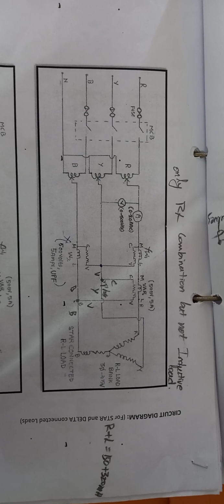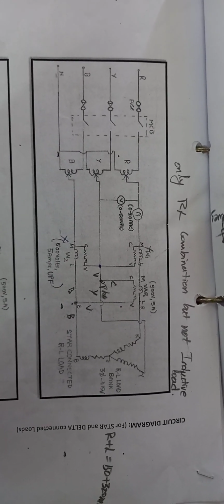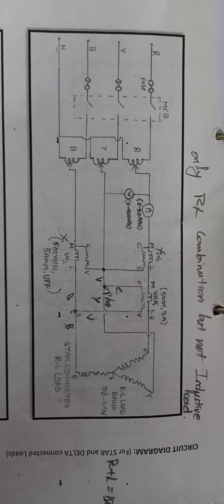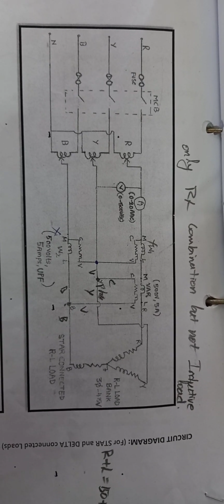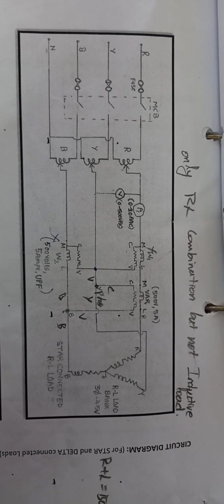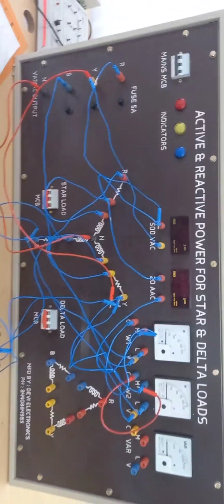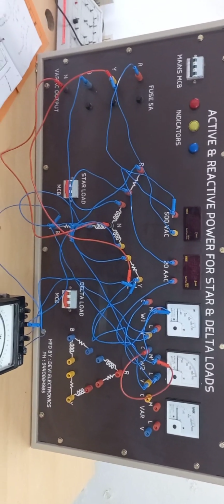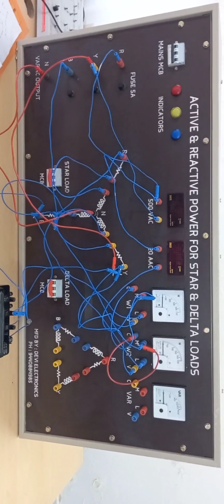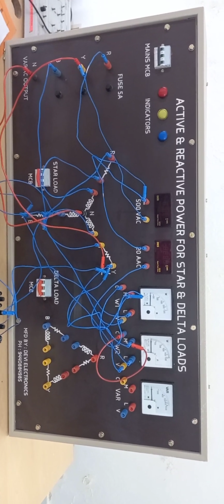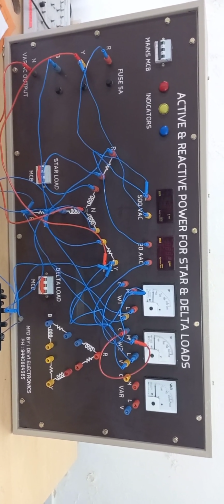Good morning friends. Next our experiment is reactive power for star load. So this is the reactive power for star load connection diagram. Okay, you remember this one, this diagram always. I have already given the connections as per the circuit diagram, this one for reactive power for star load.